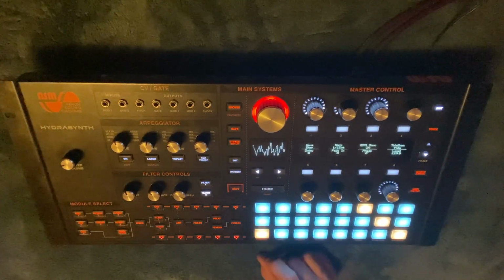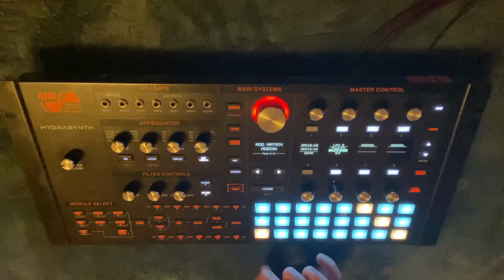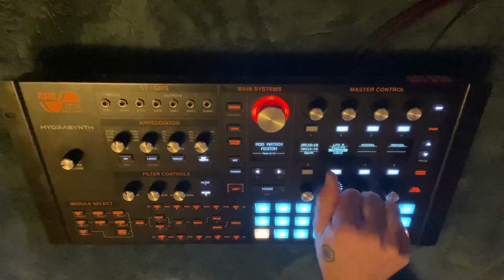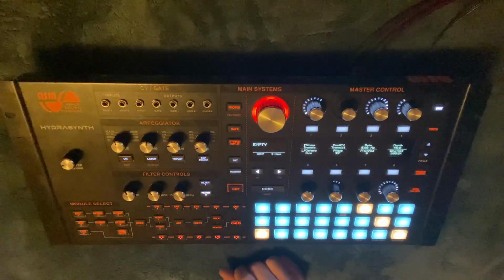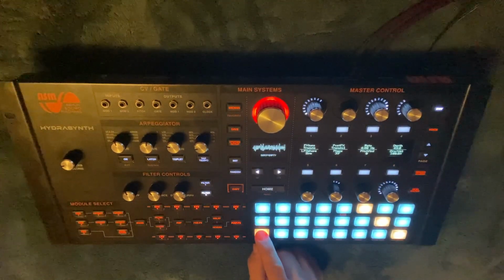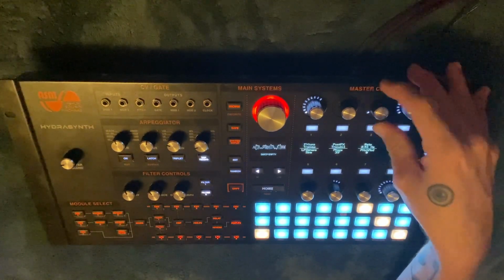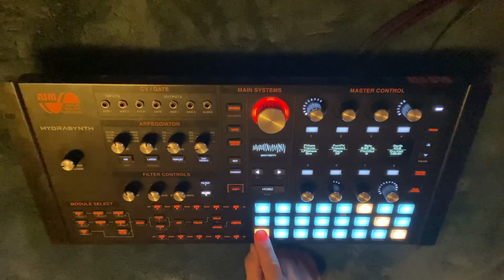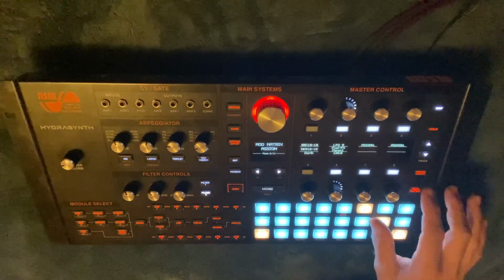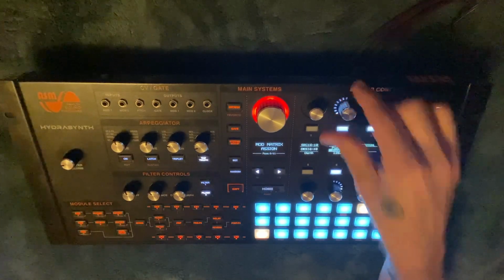Let's have LFO 5 affect the tremolo's dry wet mix, and hopefully it affects the rate as well. Let's try parameter 1, and I'll go back into the post effects and just crank up the dry wet mix, and let's see. Turn the rate down. Let's see, try parameter 2.